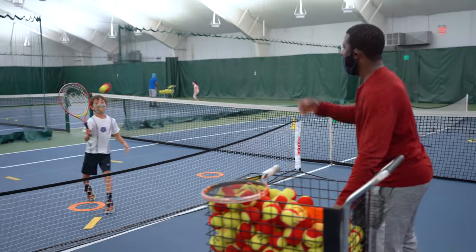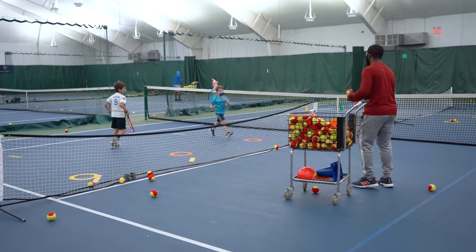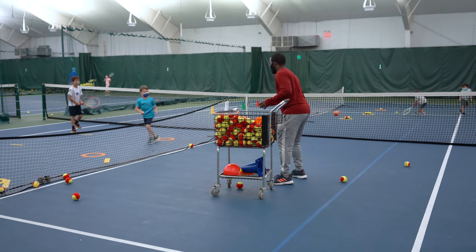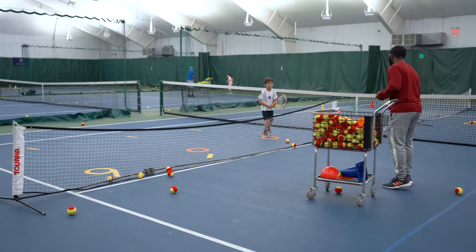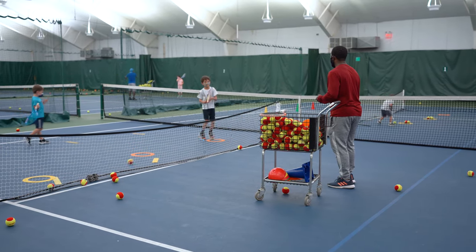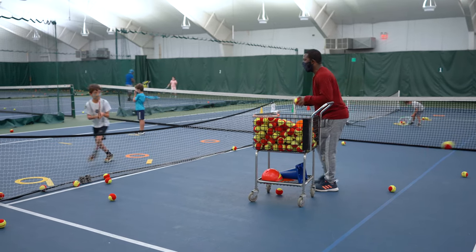Very good, step to it. Good job. Ready position. Very good, ready position and step to it. Ready, step to the ball. Oh, you're looking at me. I want you to look at the ball this time. Move that ball. Yeah, you can kick it away. Yep, ready? And step to the ball. Very good. Good job. Step to the ball.